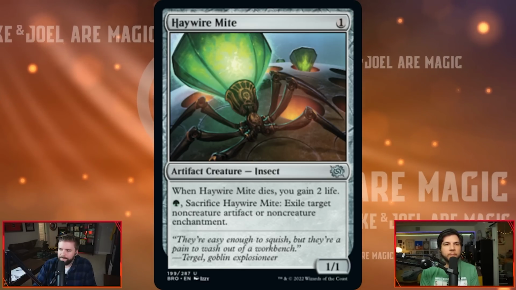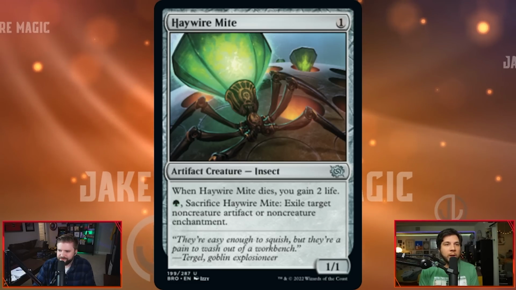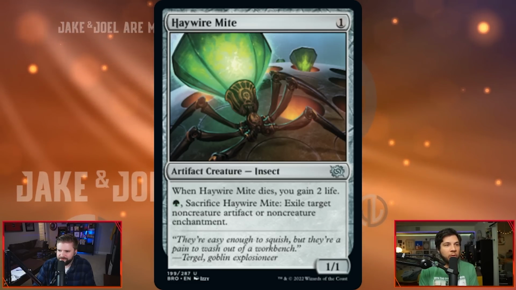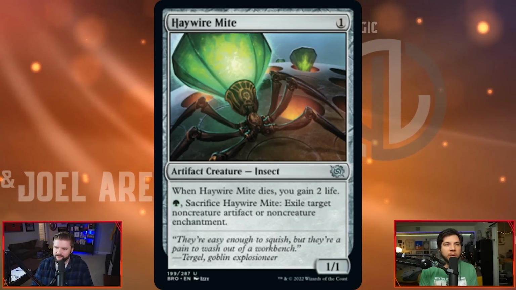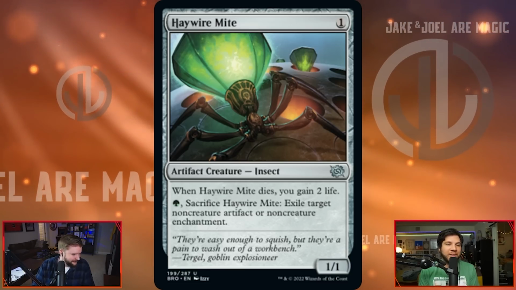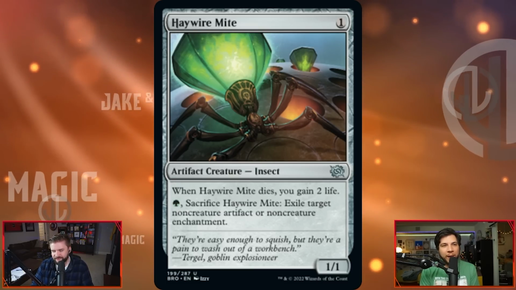Tell us about Haywire Might. Yeah, this card just does a lot for very little. For 1 mana, we're getting a 1/1. When Haywire Might dies, you gain 2 life. That's negligible, and it's honestly amazing with as much as I think you can play this. And then for 1 green, sacrifice Haywire Might, exile target non-creature artifact or non-creature enchantment. Just exile it, get it out of the game. And then the Might doesn't get exiled, so you can just get it back.